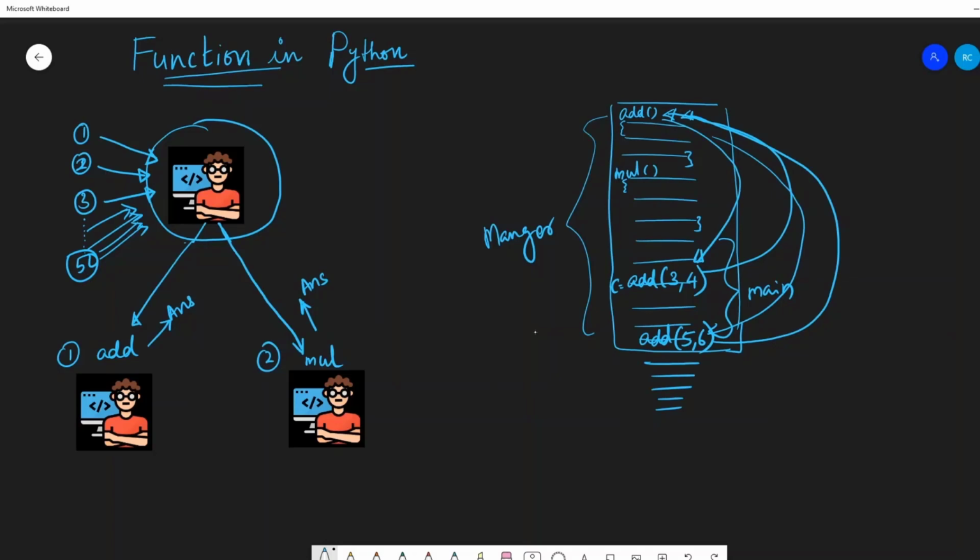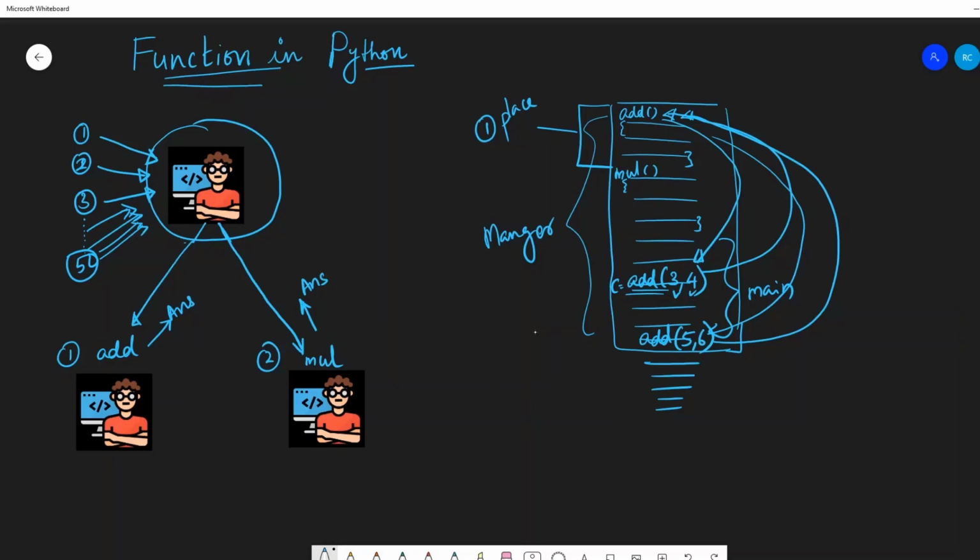First of all, you have to write code to add two numbers only in one place. Otherwise, you see, whenever you have to add, you have to write the code to add. So if I have to add 50 numbers in different points, I have to write the code to add 50 times. But here you see, I just have to write it one time. And in all the 50 places, I just have to call it with the numbers that I have to add. So that's the first advantage.